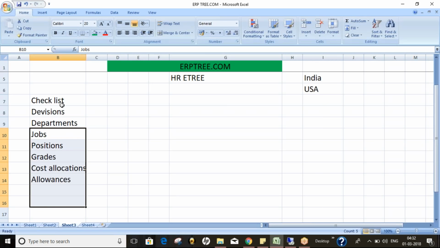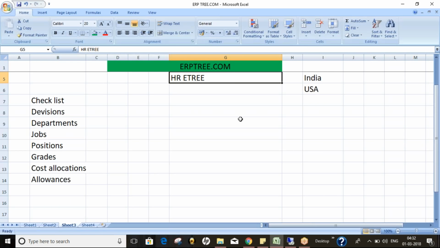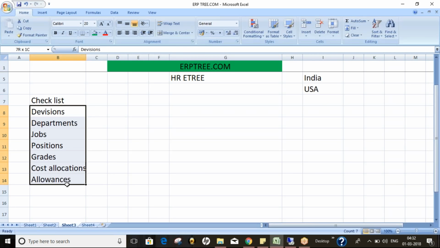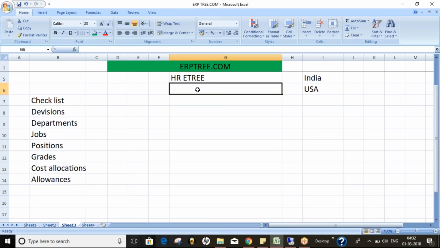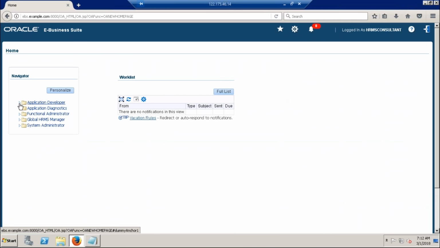Okay, so like this, now I'll create this HRE3 business group. First, at the time of the implementation, you have to maintain this checklist. Even further you can check with them, but before implementing that, you have to first study their nature of the business. What business is currently running, how many divisions it has, how many under each division, how many departments. Under this, the jobs, positions, grades, how the mapping is. So like this. Okay, now first I'll create the business group today.